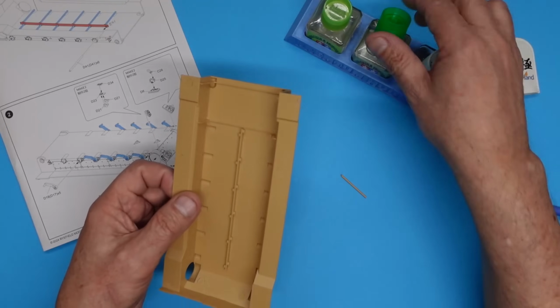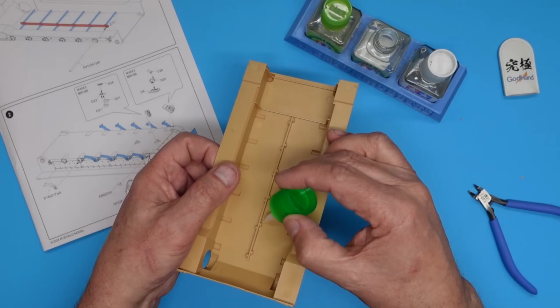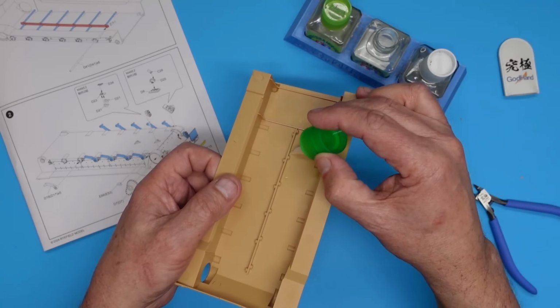I also want to get that M10 Booker built as well that I've got from Magic Factory, because that's a beautiful looking thing, in my opinion. So we'll get plenty of cement in here to get this properly welded in, because the last thing you want is this breaking away.